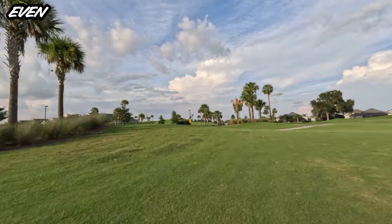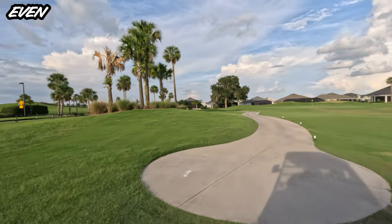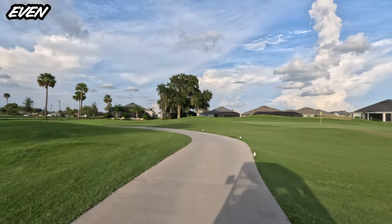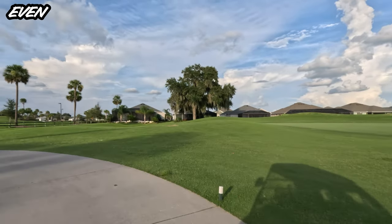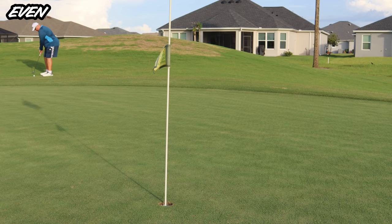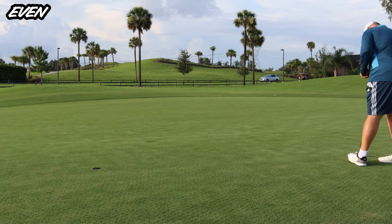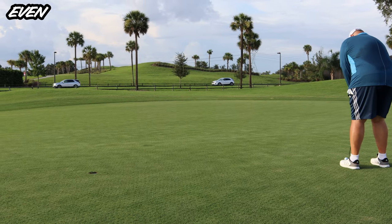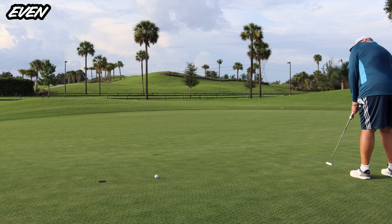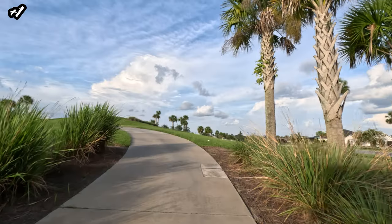Going down the fairway I try to get myself over to the rough until we pick up that cart path, and I try to be real considerate when driving the cart — pulling up as far as I can to allow the carts behind us to get in the shade and be in a nice spot. So here's our birdie bid and it goes woefully under-hit. We've been struggling a little bit with the putter recently, really not hitting a lot of them solid out of the center of the face — something I really need to focus on. So we're going to take a bogey on that hole.